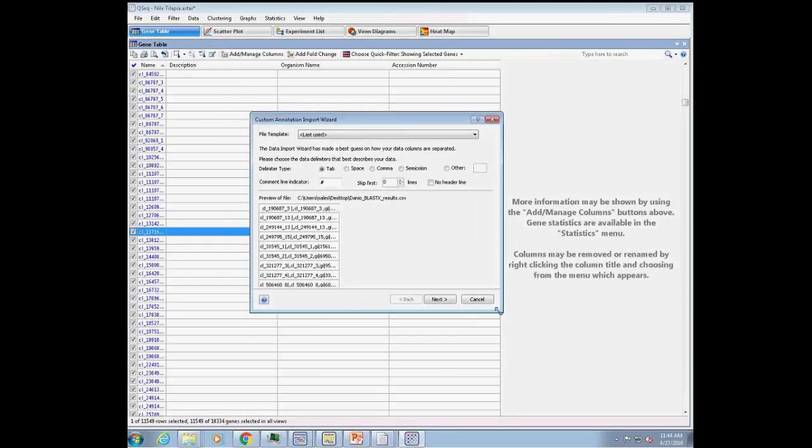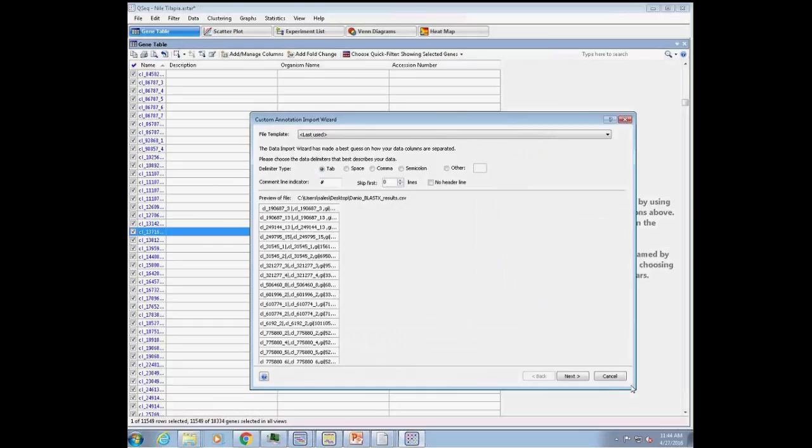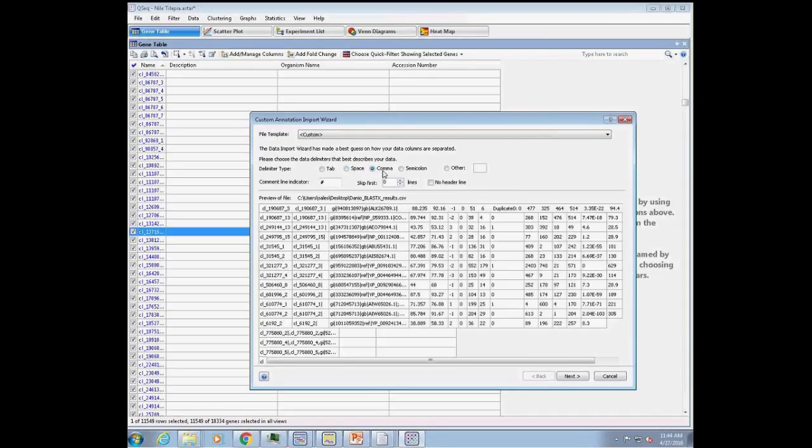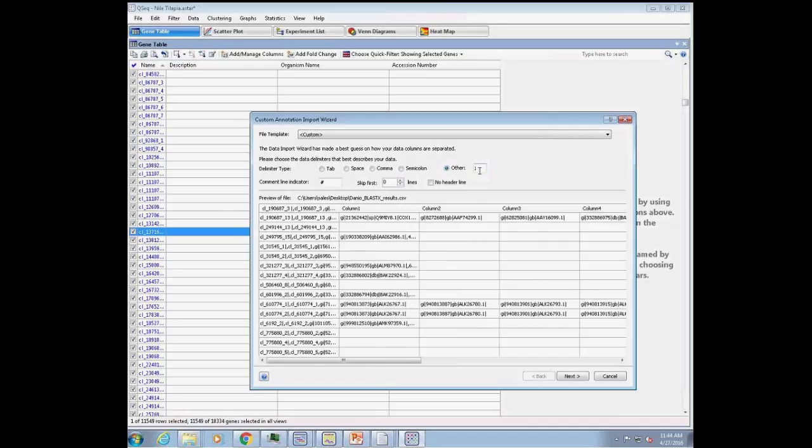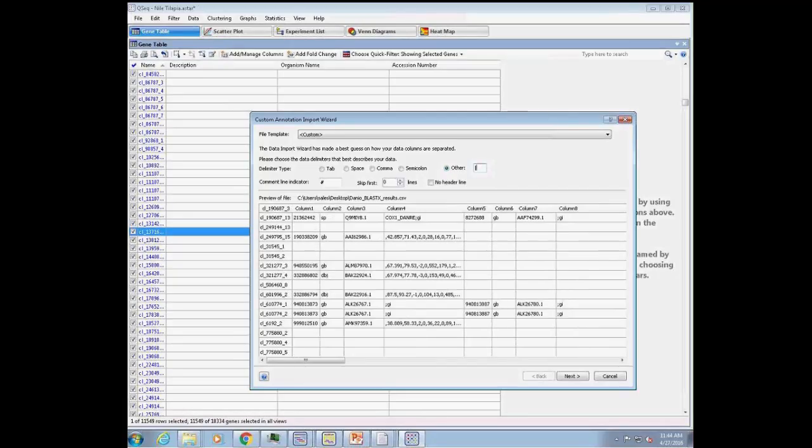Now the output that I get by default isn't great. You can see in the preview it's not tab separated, it's not space separated. It is vertical bar separated, so I have to put in a vertical bar, and that's essentially how these are delineated here.